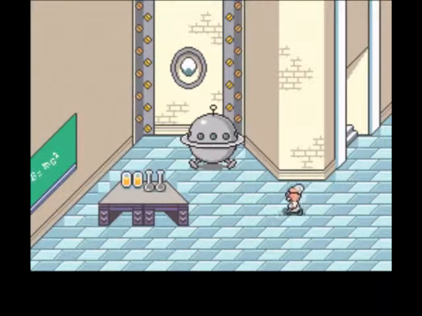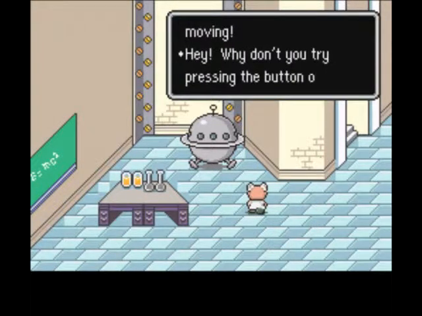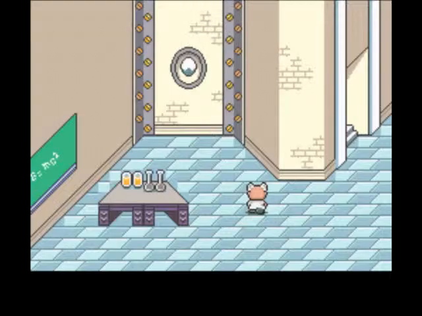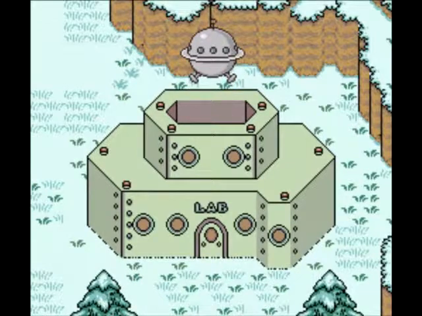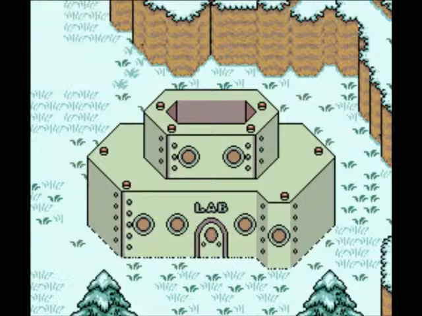Okay, I'm inside, and music has started. So, what comes next, sir? What happened? It's not moving. Hey, why don't you try pressing the button on the controller? I see. I didn't realize that it did that if you just sat there and didn't push anything, because I always pushed something. That is an awesome flying machine. The world may never know how it does it. I'm guessing magnetism.